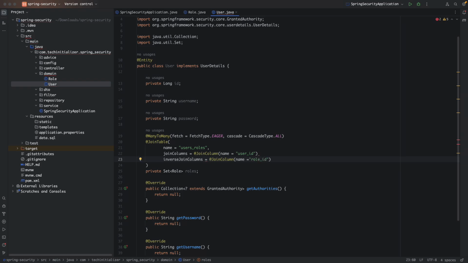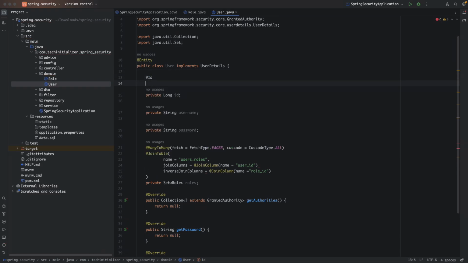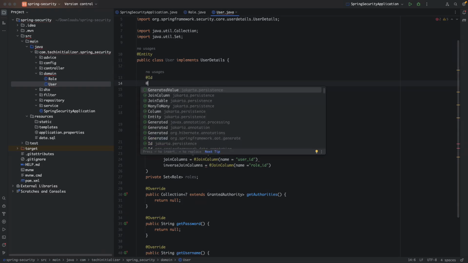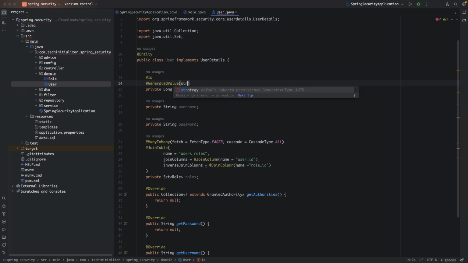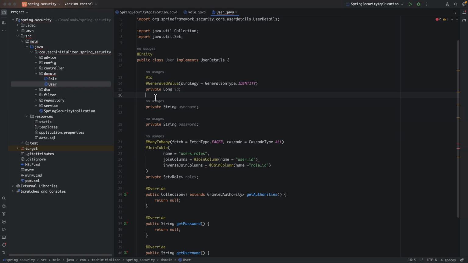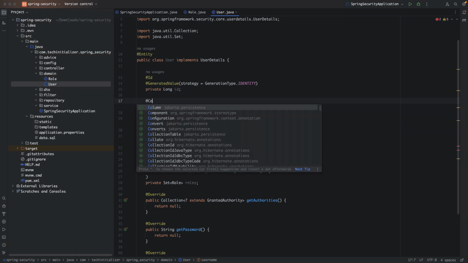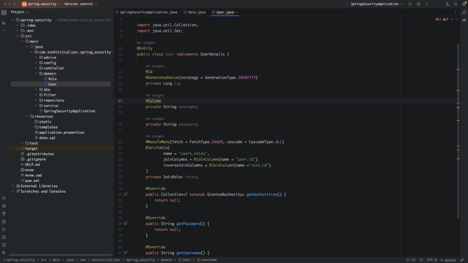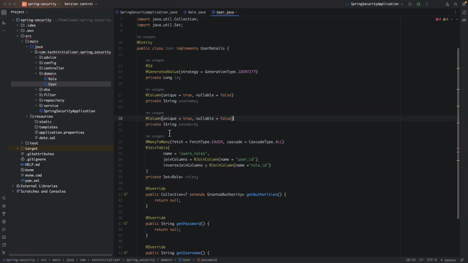So the mapping is done, and for the ID field as well, we need to have an ID annotation as well as the generated value, and the strategy will be identity. And for username it should have a unique constraint, so we'll be putting unique is true, and it should not be nullable. And for password also we need the same, the unique attribute should not be there, and it should not be nullable.